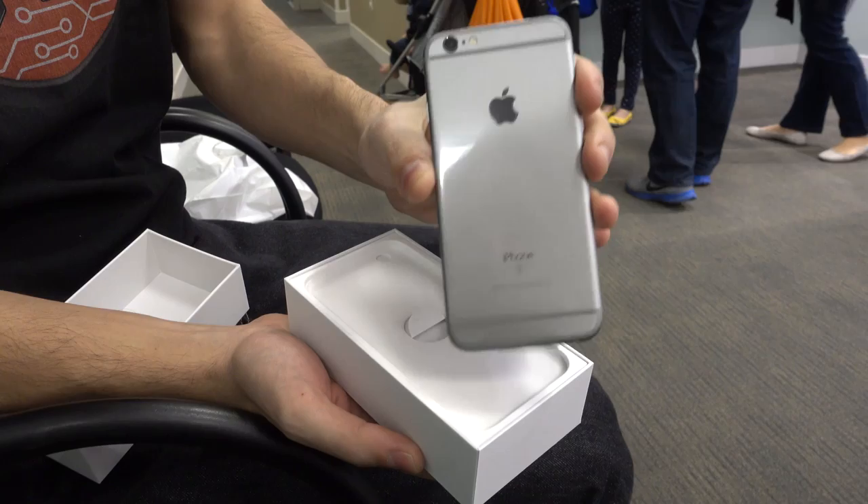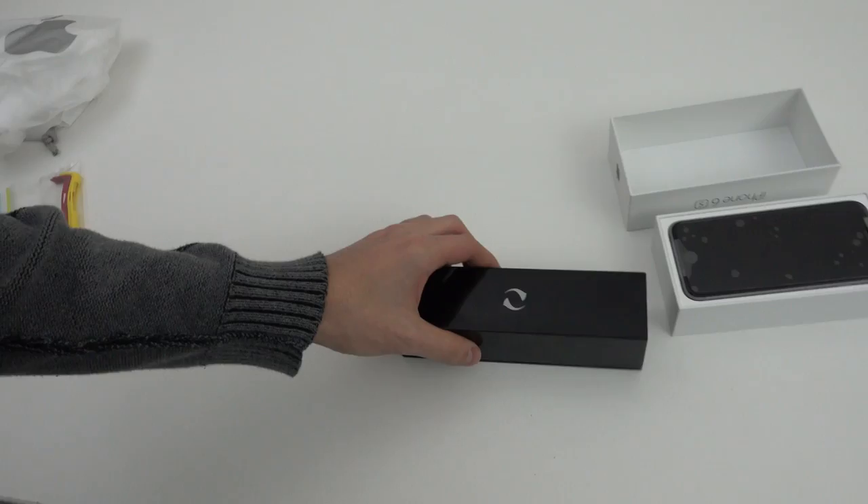I got both the iPhone 6s and the titanium iPhone 6s case, and all I'm waiting for now are the skins from dbrand so I can start on this video. It's going to be a very interesting video. Hopefully I'll be done and get it to you guys by Wednesday. Since I'm waiting for the skins, I'm going to take this time to work on the Setup Wars video for this coming Monday and also for the following Monday, because I'm going to be leaving for Canada on December 4th to the 6th for LG's dream setup party, so I need to get those videos done before I head out.